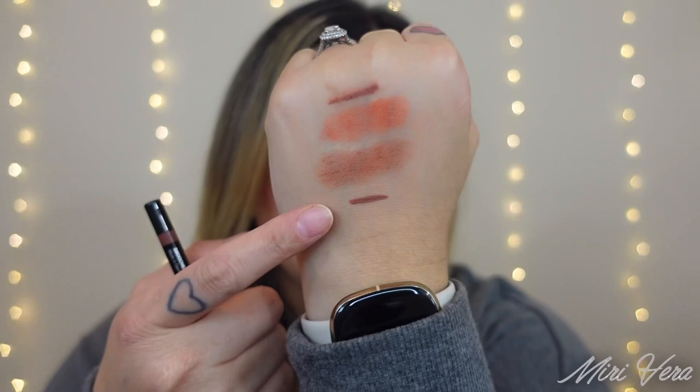I went in with the shade Smooches from Christian Audet's lip liner — it's the collaboration they did with Mel Thompson. Here is the lip liner swatch right next to that lipstick, and it just added a tiny bit of dimension. The shade is kind of close to the lipstick itself, so it's not a lot, but I do feel like it added to it. Normally I would do the lip liner first and then the lipstick, but I'm swatching these for you bare without a lip liner and then adding it afterwards. This one is beautiful.